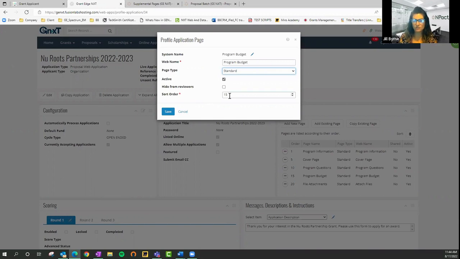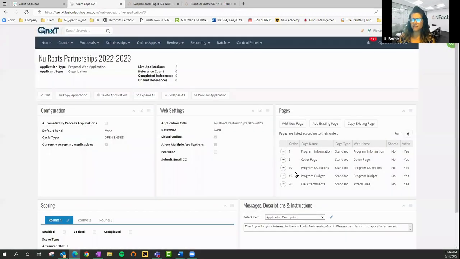And then of course, there's the sort order. Here's a little tip and trick from Jill. When I am creating my pages, I tend to number them in 5s. The reason why is so that I have room if I need to, after I develop the application form, and then I remember later, oh, I forgot to add the such and such page.